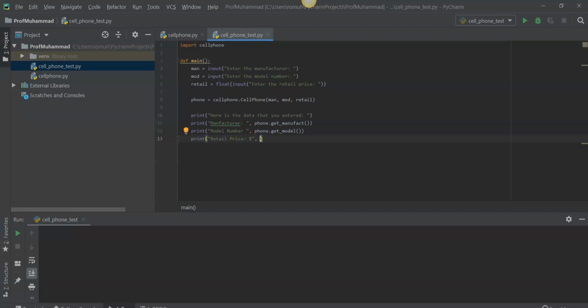Since it's in dollars, it'll be a floating point number, so we have to format that number properly for it to print out.